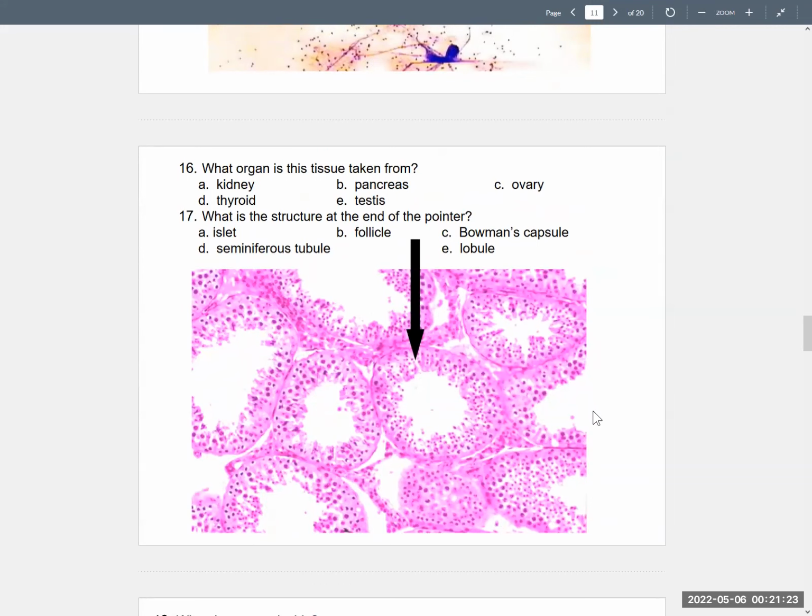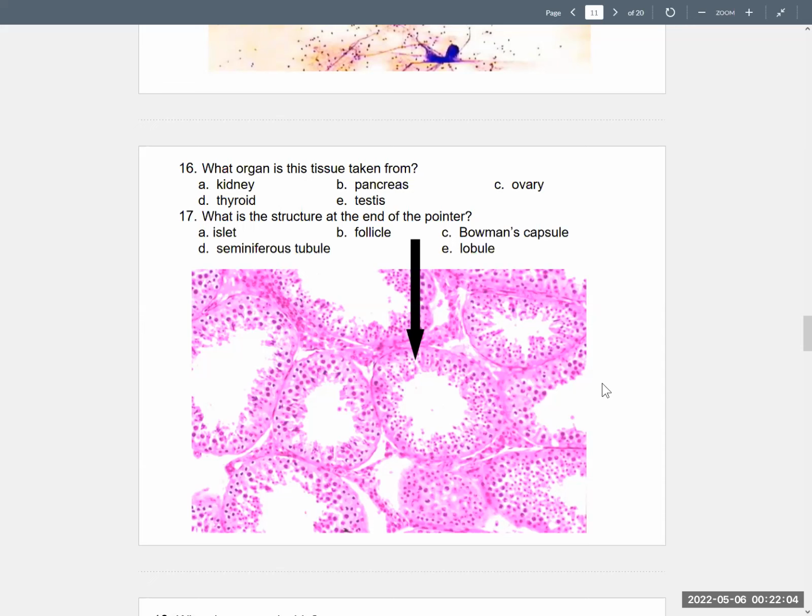This is a frequently missed question. There's no need for it, but people do miss it. I don't think you've seen it in this picture before, but I have shown it to you twice today. What organ do you think this is taken from? Don't be confused because you're thinking in two dimensions and everything's a ball here. Try to think in three dimensions. Is it the testes? It is.